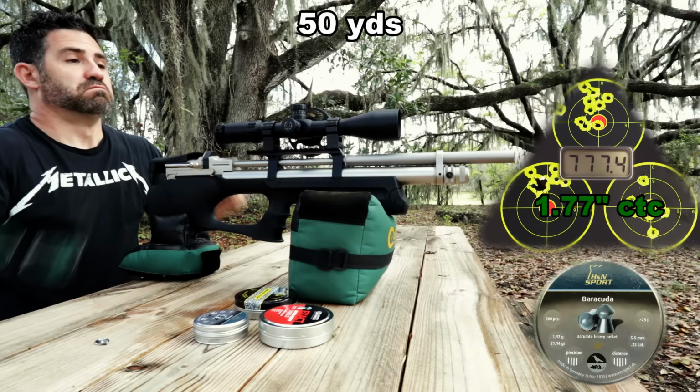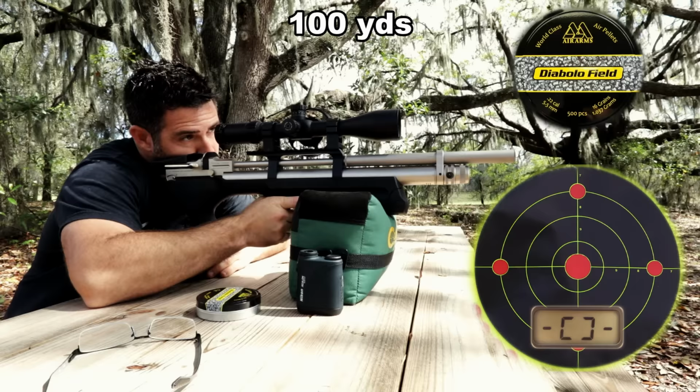And if you really focus and get your hands on some uniform pellets, the Kral-made rifled and choked barrel will deliver.